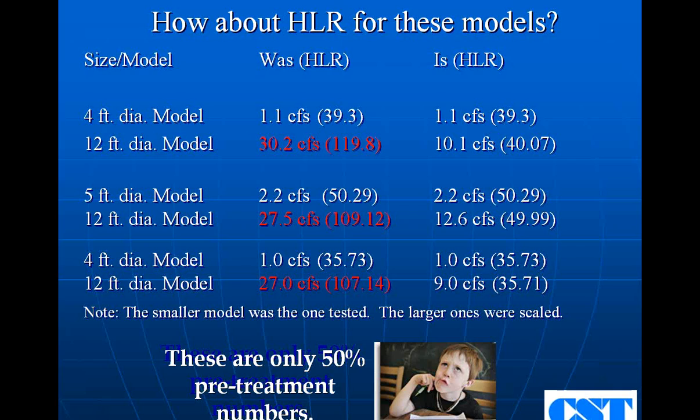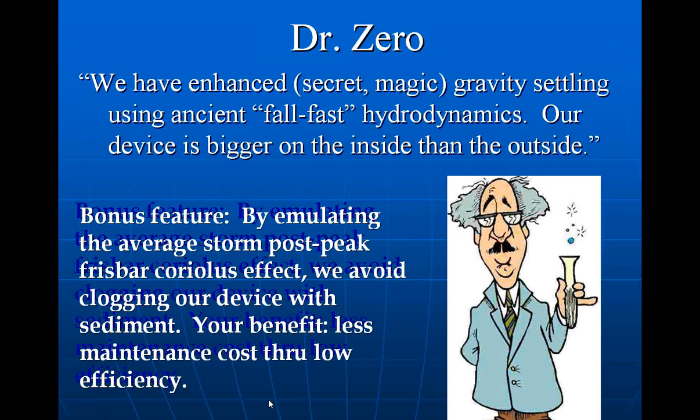But if you take a look at these HLRs, you can see how far out of reality they were. Remember, South Carolina DOT says, after looking at all the testing and desiring to remove 80%, you better be at 20. So this will give you an idea that what was in the past and what is today on TARP, for example, at NJDEP is much different. And that's something you need to think about. When someone quotes NJDEP or ETV or others, you're going to have better confidence that they've come in here with good testing.